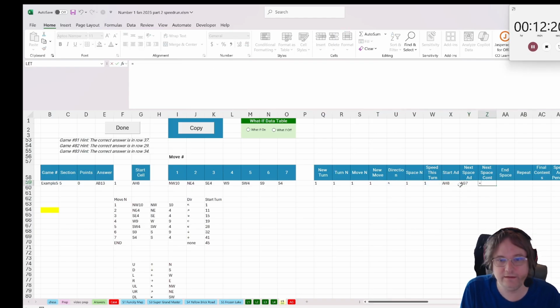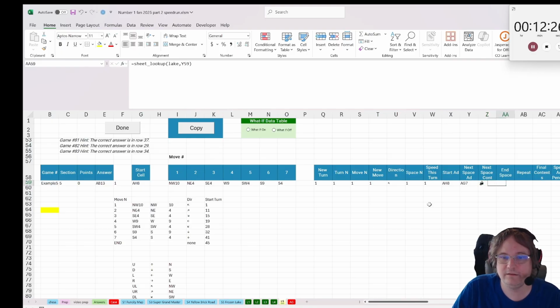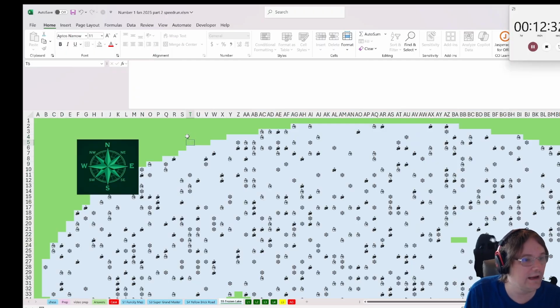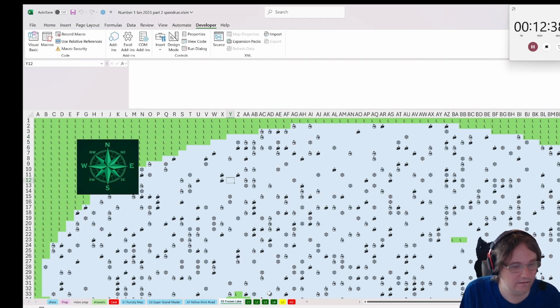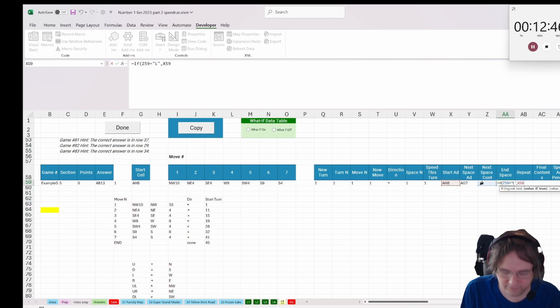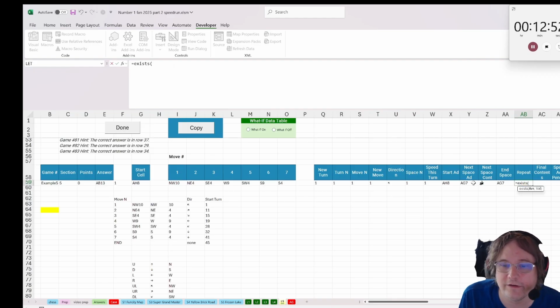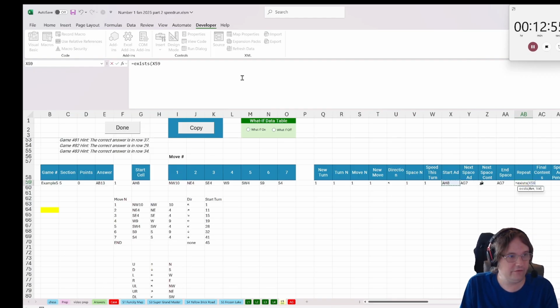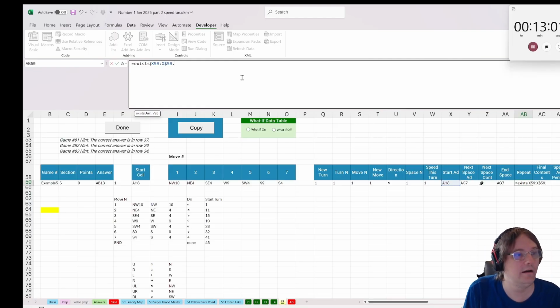Next space contents is a sheet lookup of the lake on this in space. And I haven't added the land yet, have I? All right, so land, L for land, fill color. Now if this equals L for land, then you can't go. You go back to where you started. Otherwise, you go here and just see if this is a repeat, so exists on this array, X $59. This will make it dynamic.